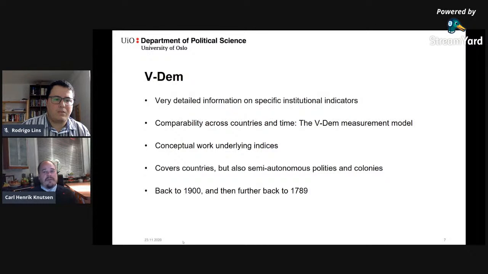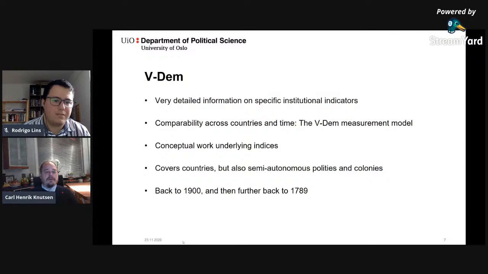As you saw from this picture on the different ellipses and the different components of democracy, there's a lot of conceptual thinking. So thinking about what do we really mean with democracy? What do we mean by clean elections? Or what do we even mean by a civil society, a well-functioning civil society? A lot of theoretical and conceptual work goes into how we construct these indices from the 470 different indicators. So we try to build up from these very specific measures to broader measures of, let's say, democracy or corruption. And there's a lot of discussion within the team underlying exactly how we do that.